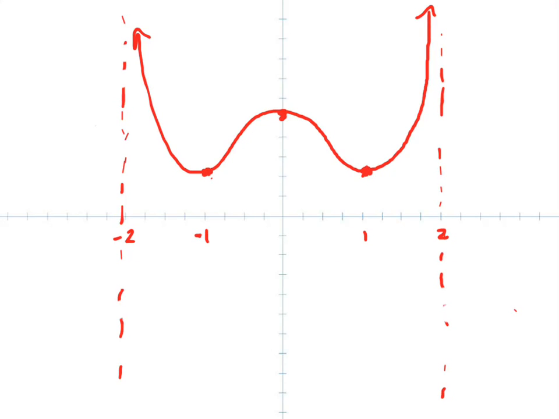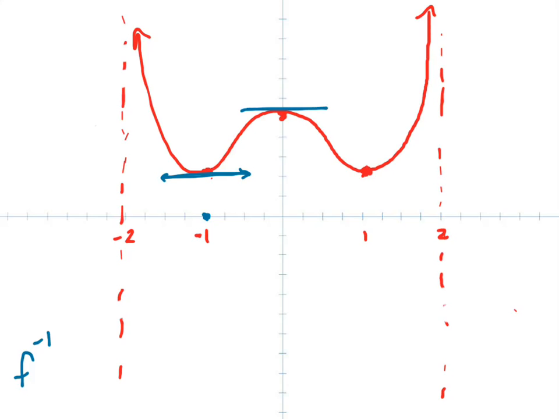They want us to find the red graph is our function, and they want us to graph the derivative of that red graph, which I'll do in blue. So here's what I suggested you do. First of all, remember the derivative means the slope at the point. So the slope there is going to be 0. So I know that's going to be on my graph.